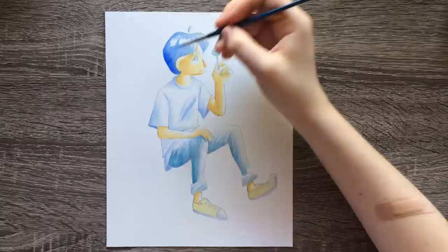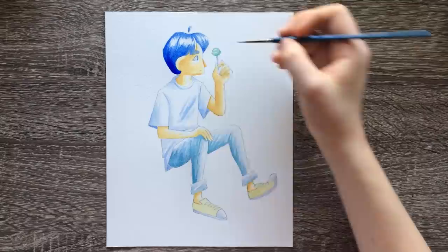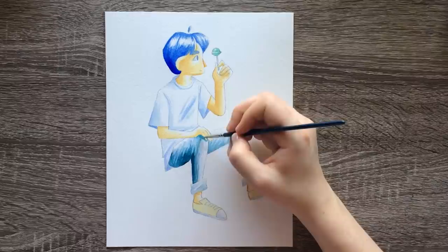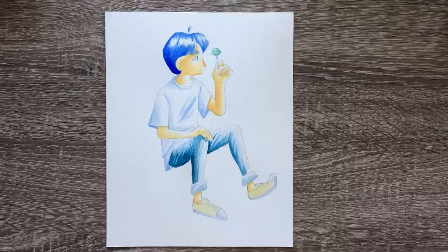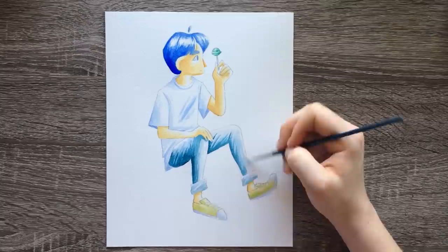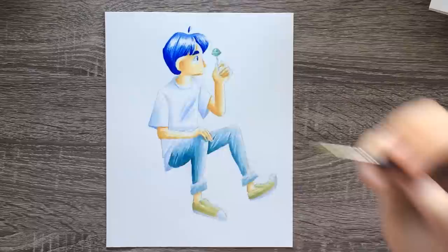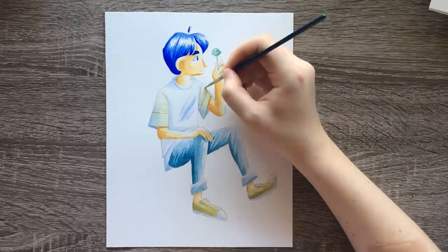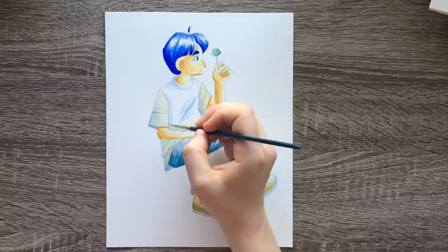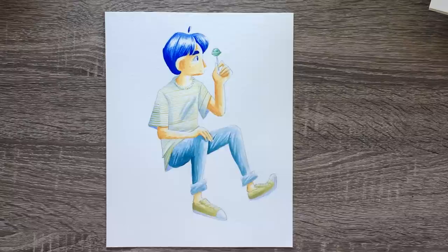There's also debate around whether you should do the line art first before starting the challenge, or do the line art depending on the colors you choose. I think both sides have their own advantages and disadvantages. If you ended up with a purple, a green, and a blue, you still won't have a skin tone — you could still push yourself to do a person anyway. It just depends on how much and in what ways you want to challenge yourself. In the end, you're either trying to solve the problem of getting the colors to work, or figuring out what you can create with them — and as long as you're having fun, who cares?